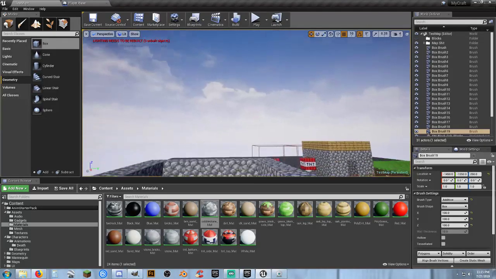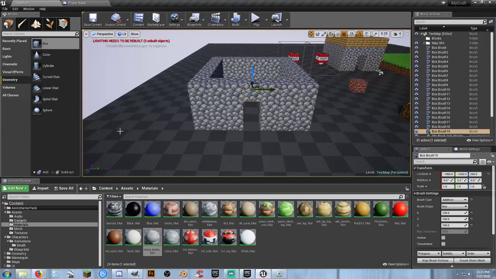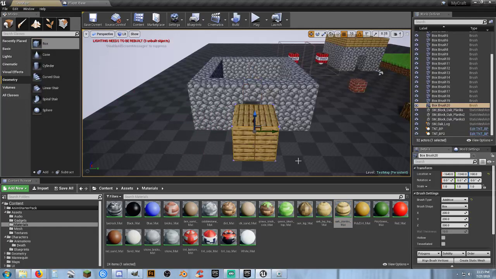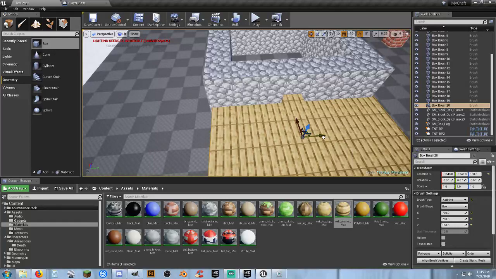And then put our roof cap on, which we can do whatever we want. Put bedrock up there if you want. I'm actually going to do stone brick, just to be different than the other house that I've got built over there. But yeah, whatever. We can use the oak planks. Put another box in. Now we know that we want our Z height to be 100, but the rest can be 700, because it's going to be our roof cap.